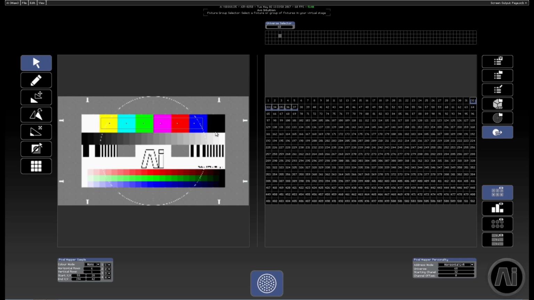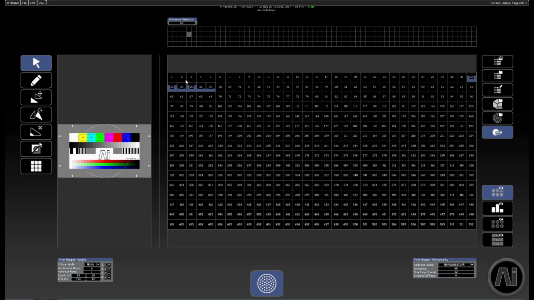So let's think about our output channels for this region. First of all, we can see that we've got our channels here and our universes here. Now it starts on a default universe of 68 and a default channel of 32. I'm going to leave it on this universe, but let's change the channel to 100.